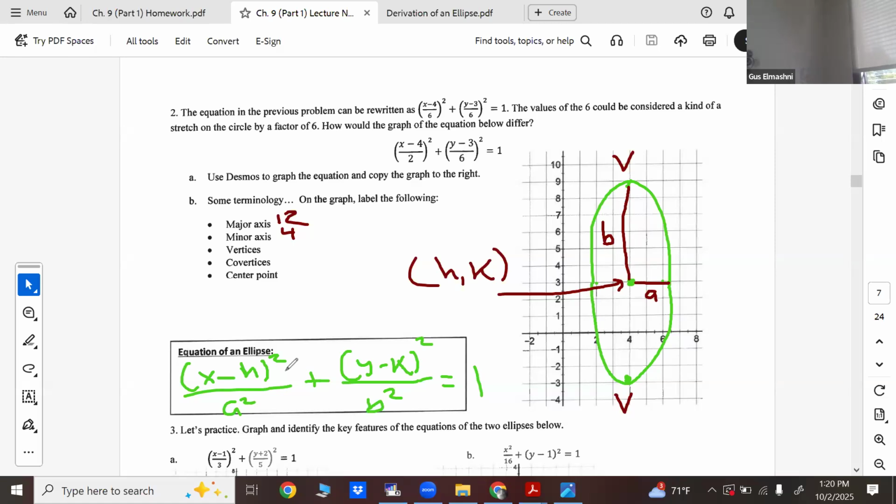Okay, because remember with fractions and exponents, I know that's a true statement. So it's just a distribution of exponents. That's all that's happening. But it is going to be easier to think of it like this. We have to complete the square eventually, and that is going to get a little messy. So we'll do that in a moment. Vertices. The vertices are the endpoints of the major axis. The co-vertices are the endpoints of the minor axis.